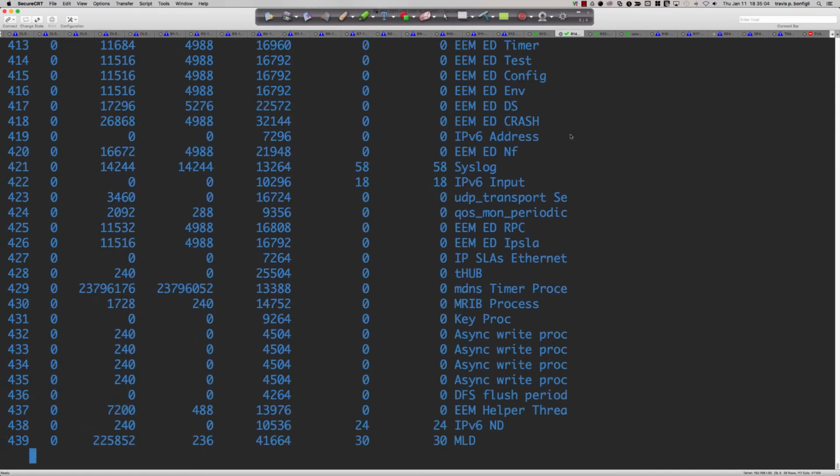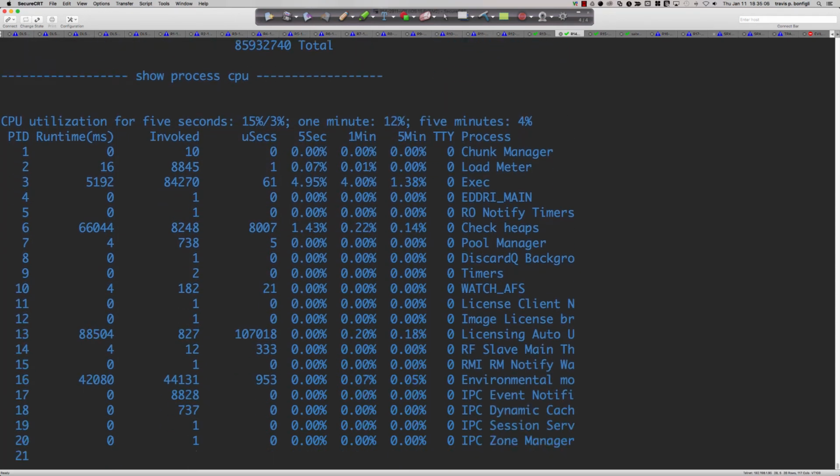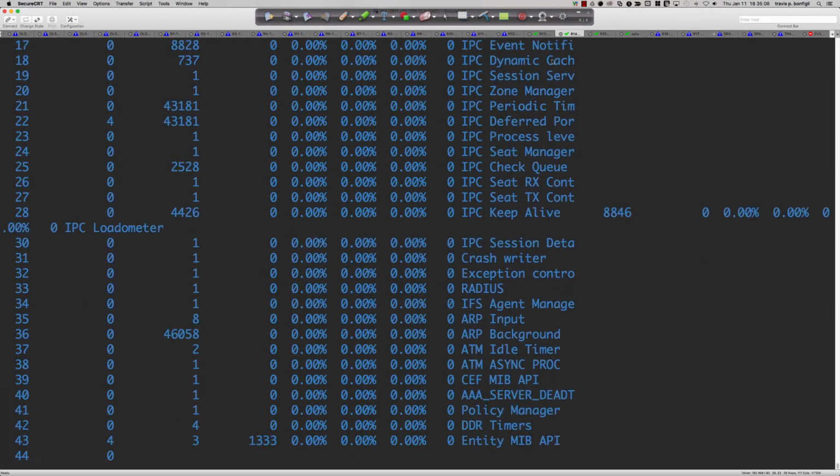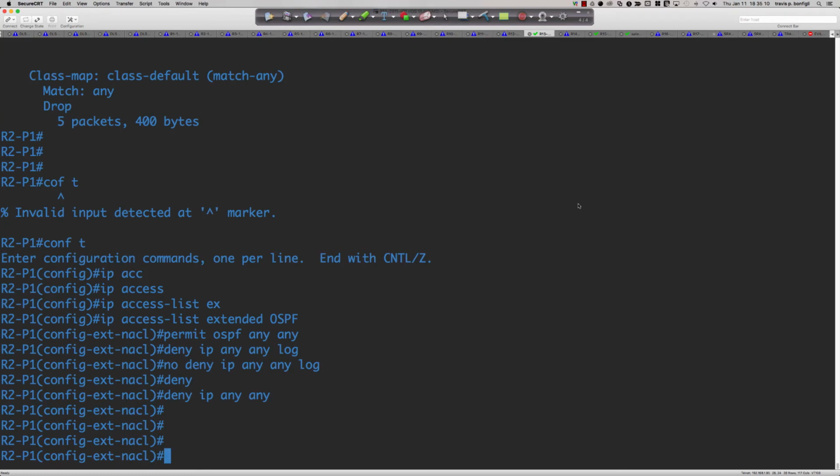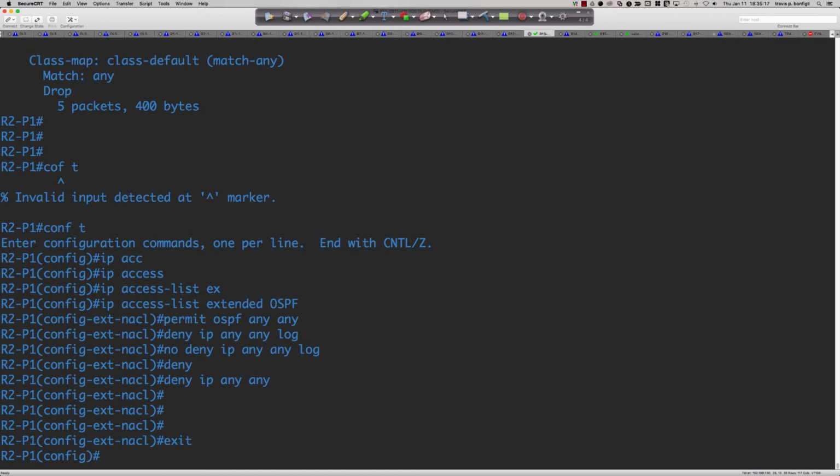Sorry about that. Yeah, so we're still, let me see if I can kill this. Is there a way out of this? No, the tech support's going to continue to run, so we'll let it do its thing. So we've got the ACL configured. So now what we need to do is what we did in the packet tracer activity. We've already done this, right?